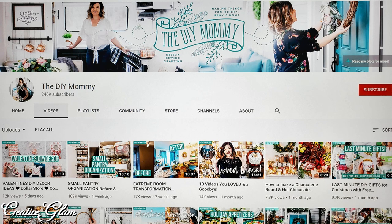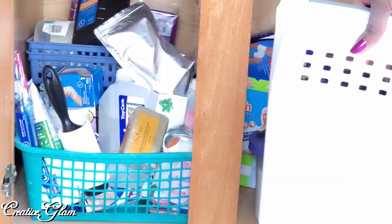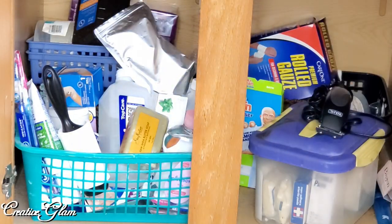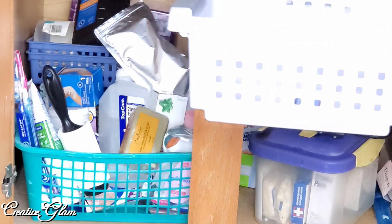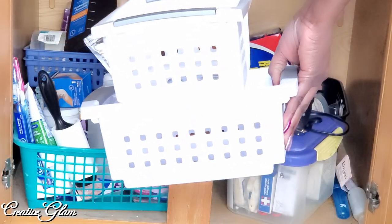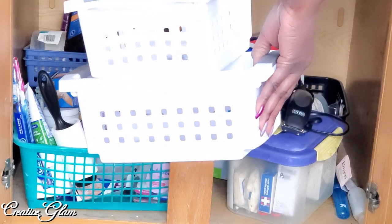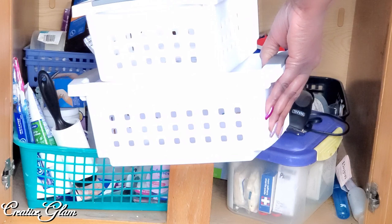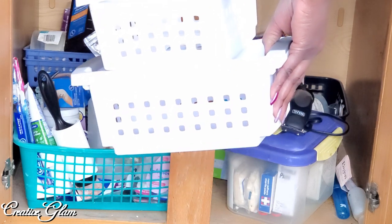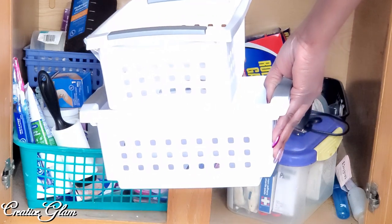This is a series of annual challenges hosted by Christina. This first edition is organization. So today I'm going to share with you how I organize my under the sink cabinet in the bathroom. As embarrassing as it is, I'm going to share with you how I can purge the majority of these things and just put back what we need. I went to Target and picked up some storage containers, and I think that's going to help me to get a little control over this mess I have down here.